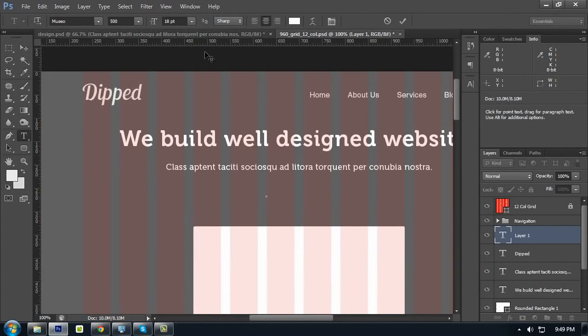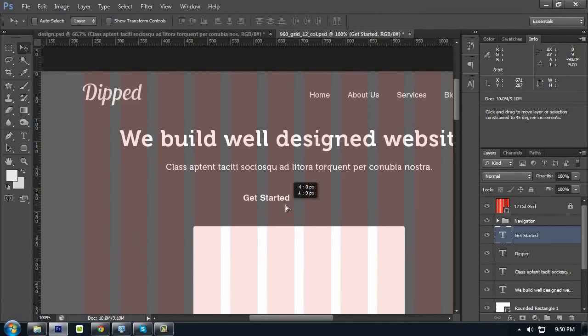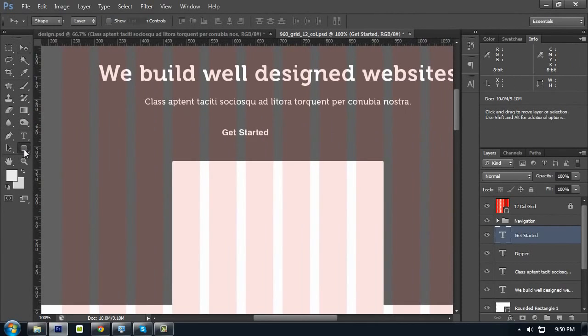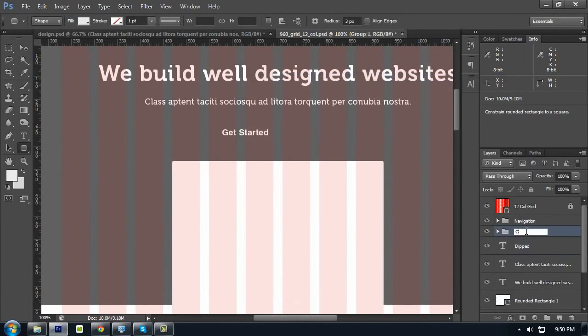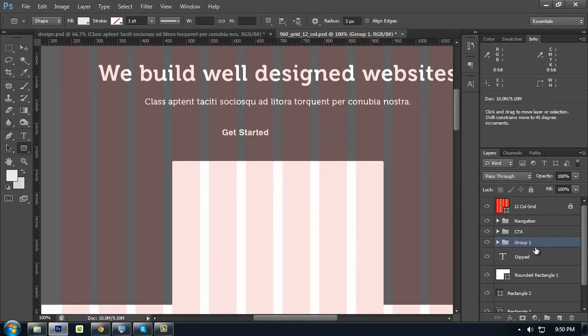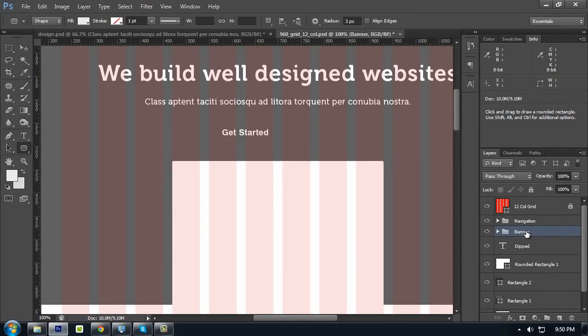First, just create a get started text. Let's make this Helvetica and bold. So group this and make this CTA, and this one right here is the text, so banner.